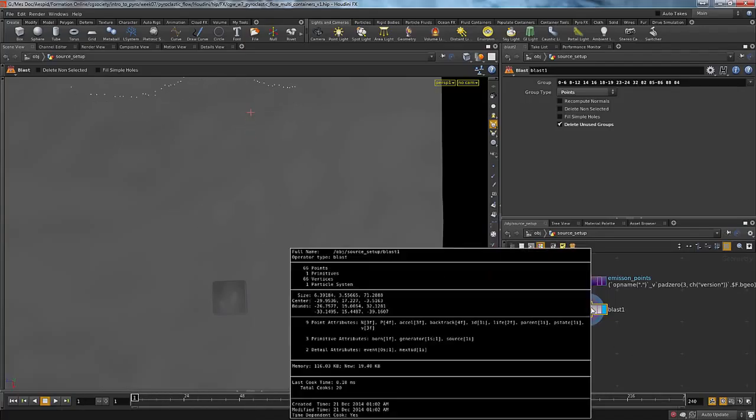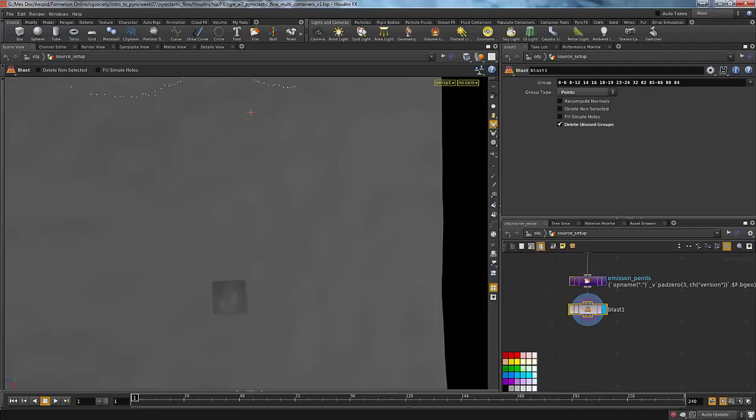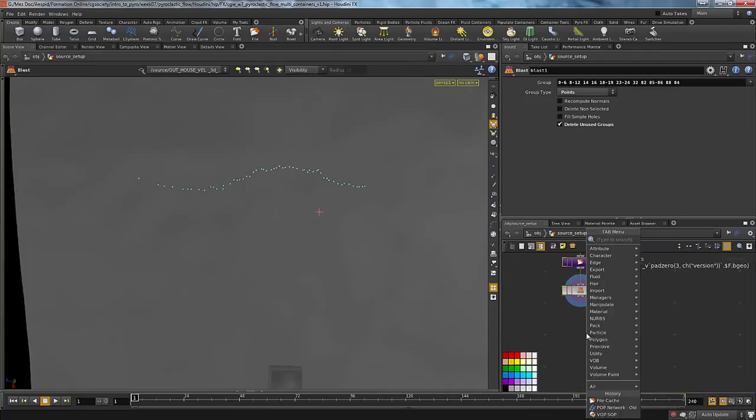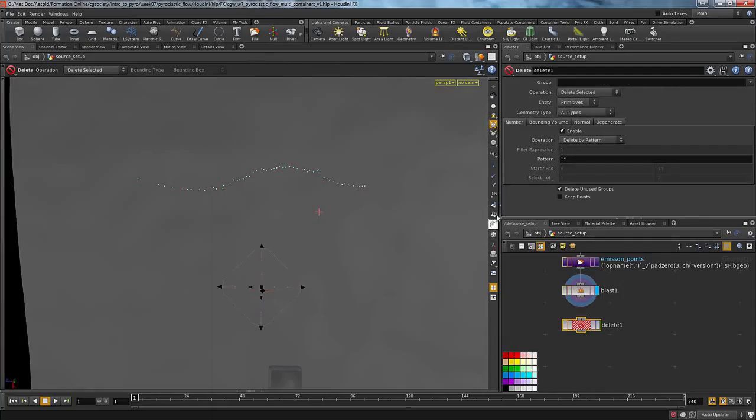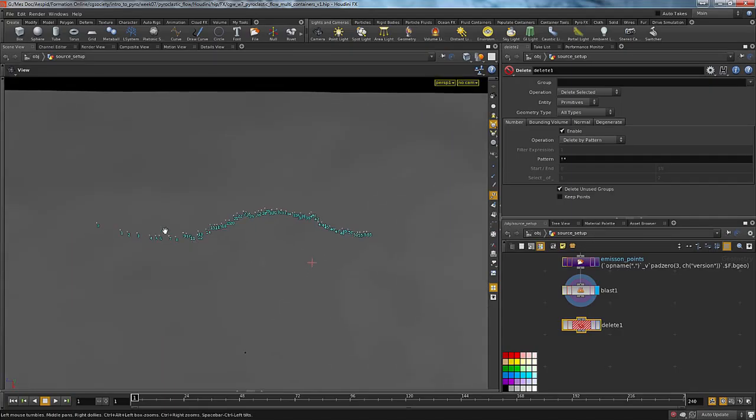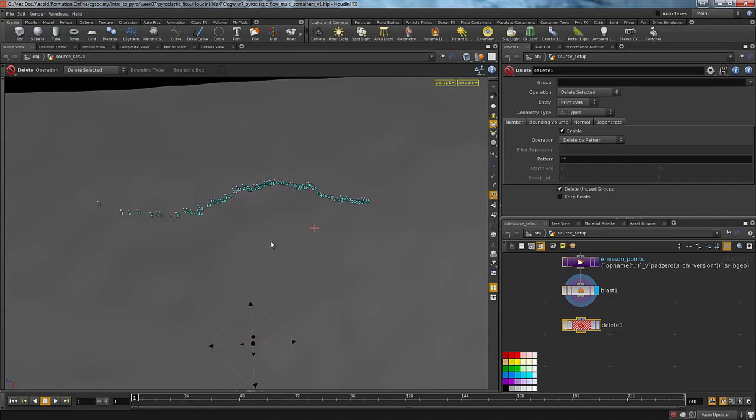How many points do I have there? Yeah, that seems to be kind of too much. And now what I'm going to do just here on top of that, I'm just going to add a delete sub. Let me just check the numbers, if they are following each other. Yeah, so they are. Okay, so they are already sorted based on the axis, so that's good. I don't have to sort my point numbers.